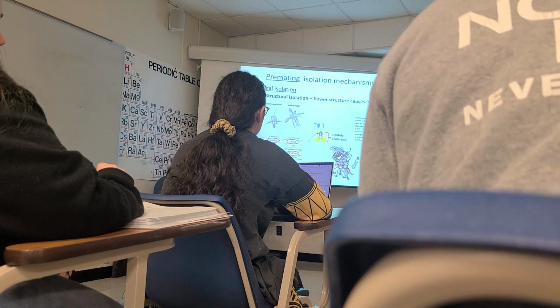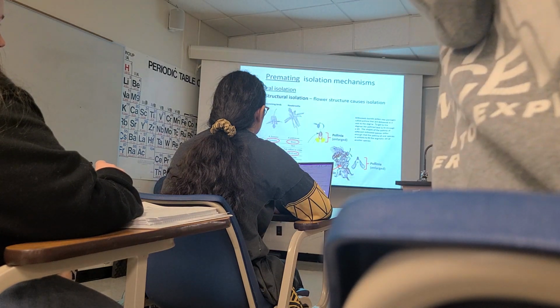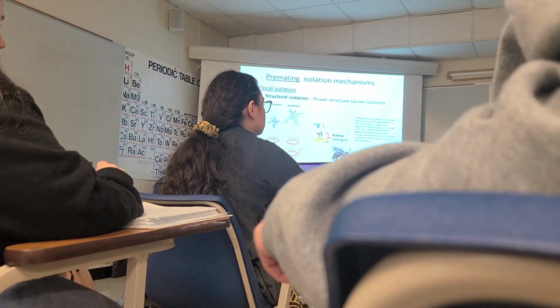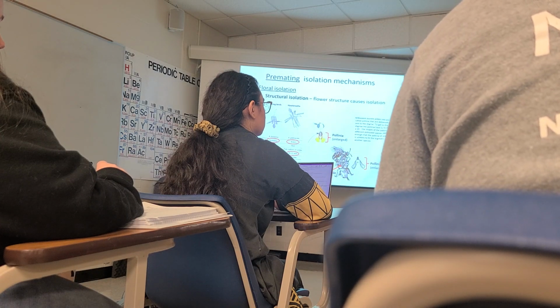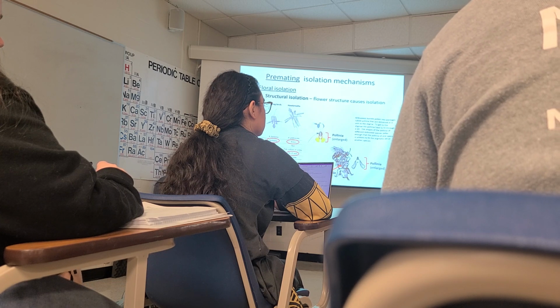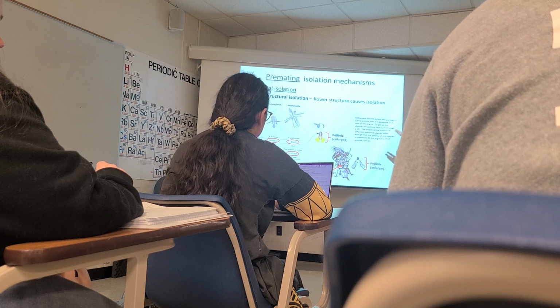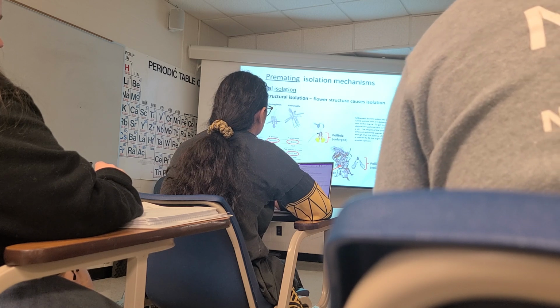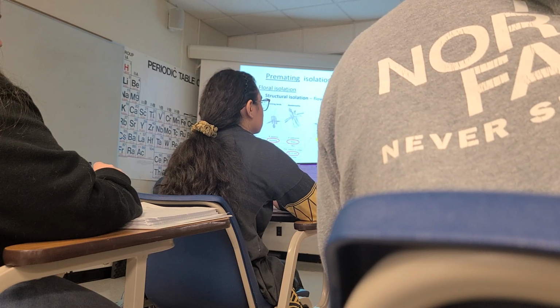It works a little bit like one type of mechanism that we talk about for animals, reproductive mechanisms called mechanical isolation, where you have male reproductive parts and you have female reproductive parts, and they should fit together like a lock and key, and if they don't, mating is not going to be successful. Same thing works here for plants. It's just kind of a different version of it, and we call it structural isolation under floral isolation for that reason. So different species are not going to be able to pollinate each other because they're not going to have the right shaped pollinia to do that.